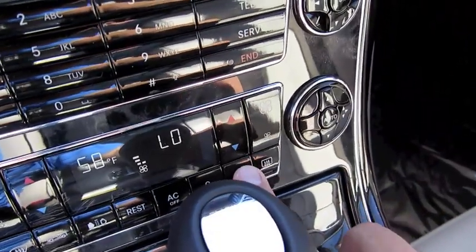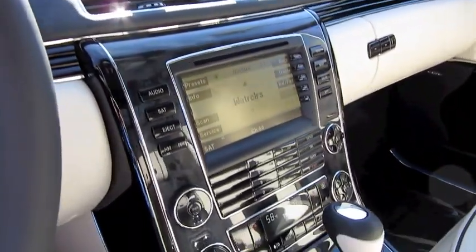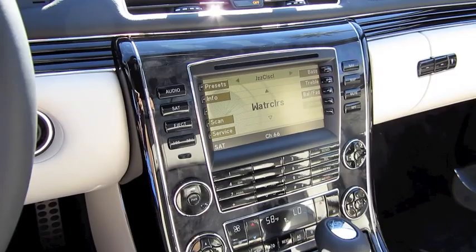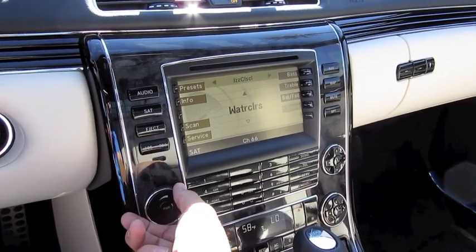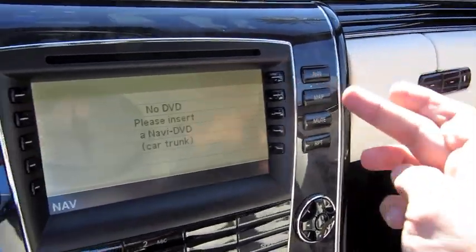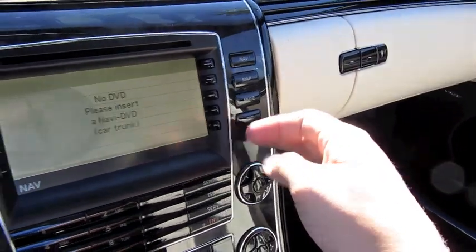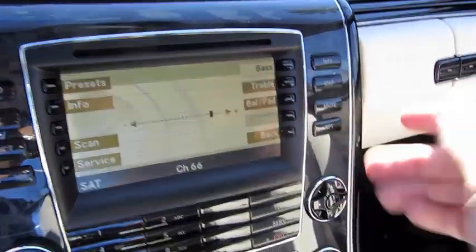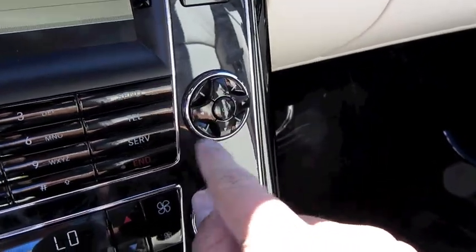You can also equalize the temperature for all passengers here. It also has this beautiful dark wood trim gracing the doors as well as down the center stack. It has a 600-watt, 21-speaker Bose surround sound system with standard Sirius satellite radio and a lifetime subscription. Navigation is here — the dealership has the disk at the moment — mute for phone, repeat navigation commands, and audio settings. These commands are controlled by the center stack with arrows up, down, left, right, as well as angled controls and OK in the center.